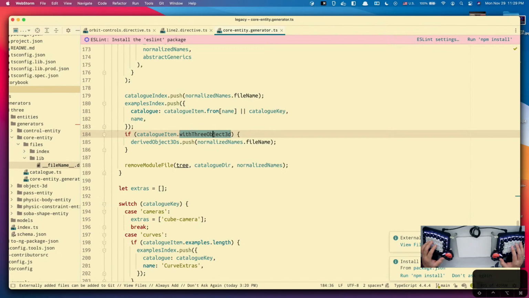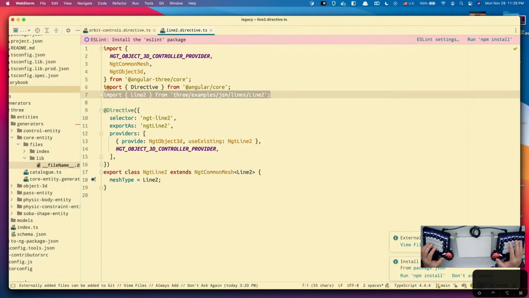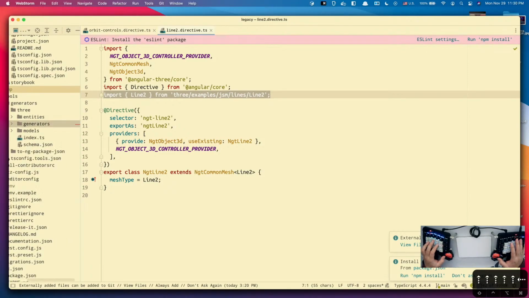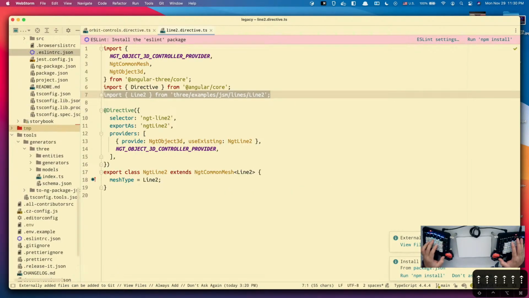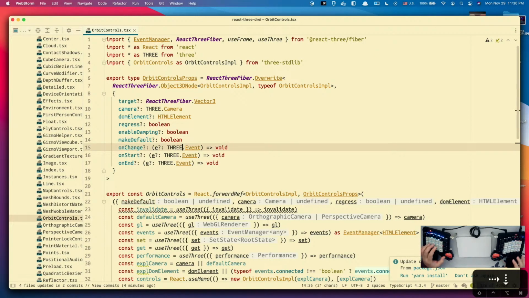So I'm like, screw it. Let's just have separate files, separate templates, and take all the examples outside of core. I don't need these examples in core at all, because I'm going to move all of these examples over to Soba, and that is where it's going to get used. And that's it.